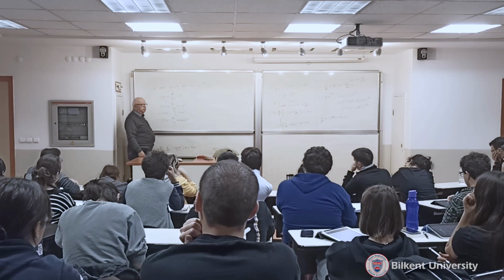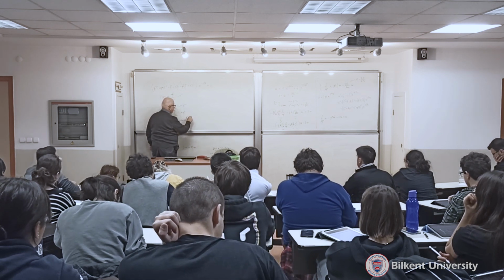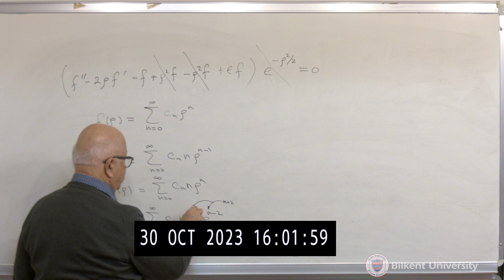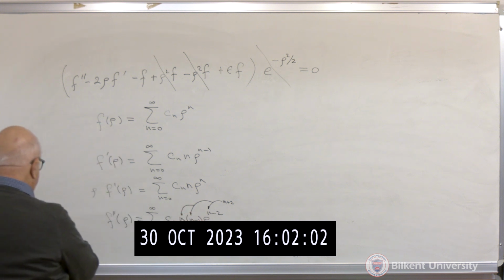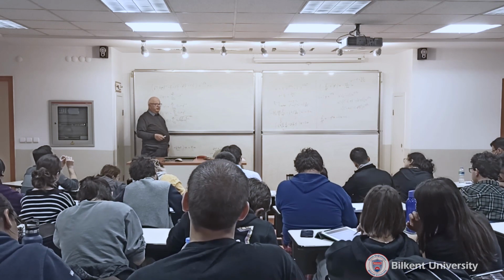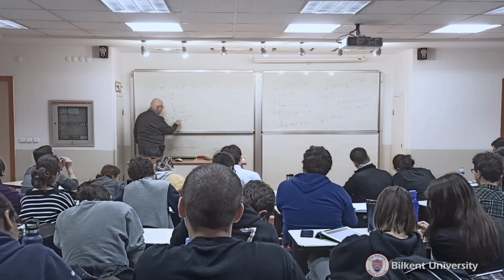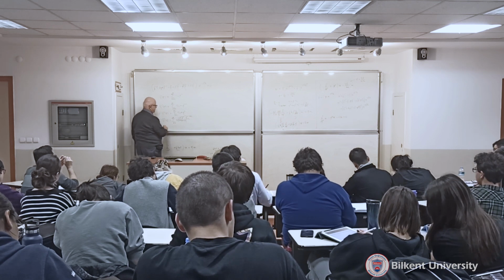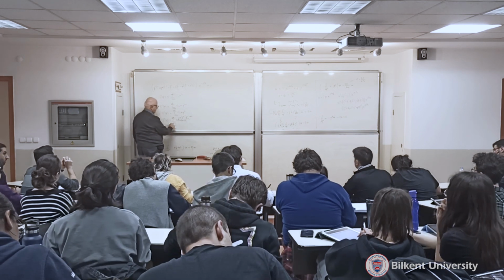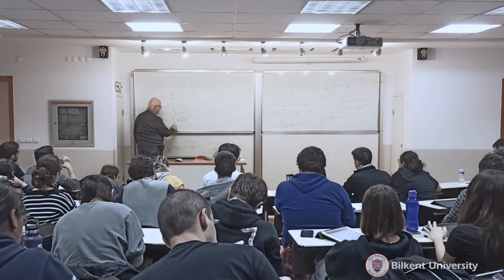I just make a transformation: instead of this n and all n's here, I put n plus 2. I'm going to put n plus 2 for all of the n's, because n is a dummy index. I can shift that, so I have to do it all over the place, also here. So this n also goes to n plus 2, which means I now have to sum this over n plus 2 equals 0, meaning n equals minus 2, to infinity.